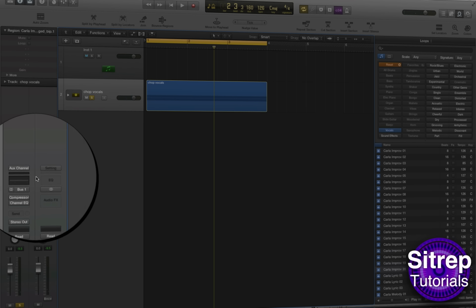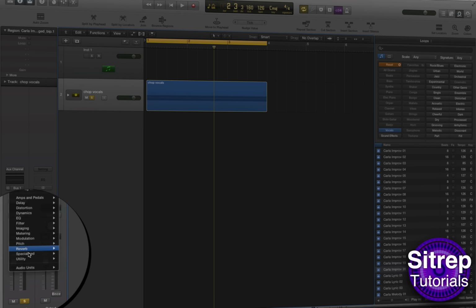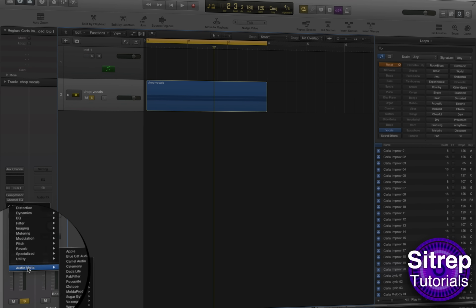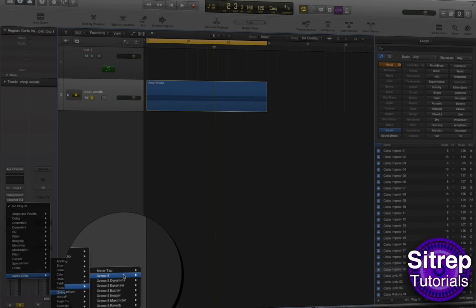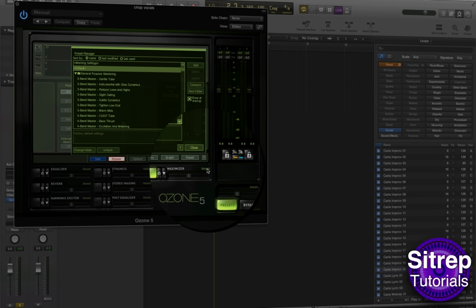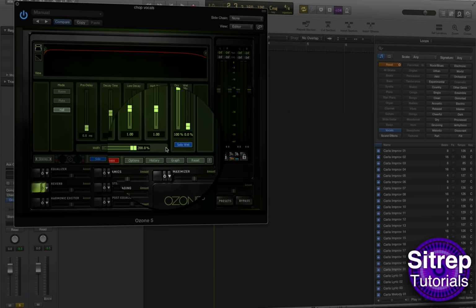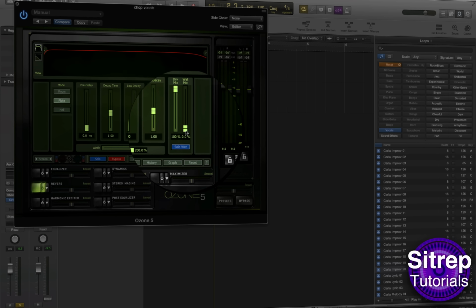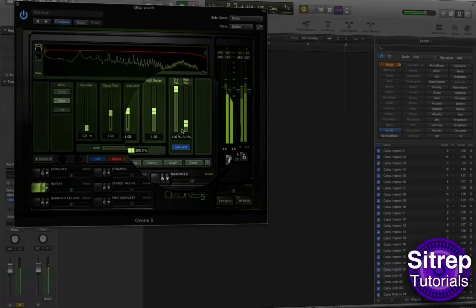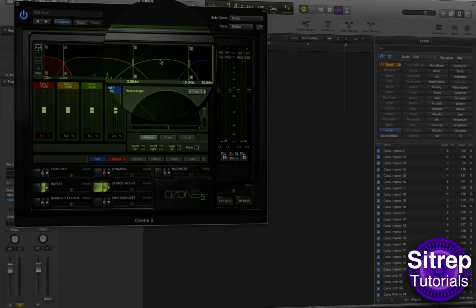And now on the whole sum, I can add different plugins and stuff. So I'm going to add a reverb, but I'm actually going to use Isotope. But you don't have to. Like I said, you can do everything I made for the last sound in Logic. I just like the reverb in Isotope because it's easy. Or I mean in Isotope's Ozone. So I'm just going to put on a plate reverb, make it nice and wide, bring it up a bit. In stereo range we can edit a little bit too.